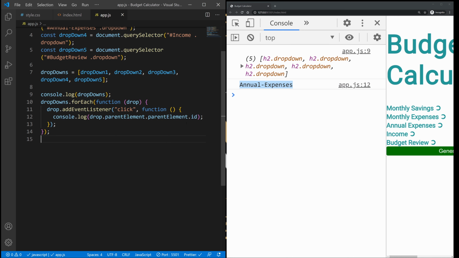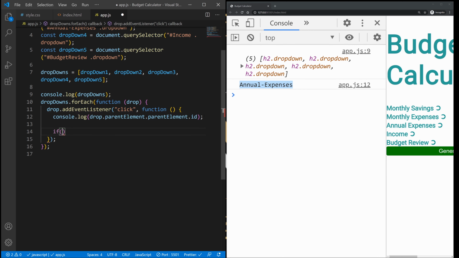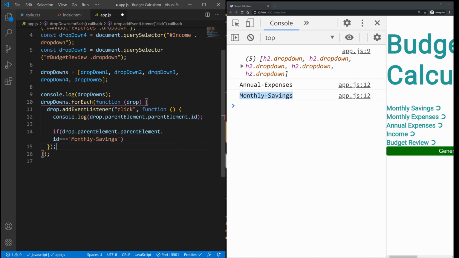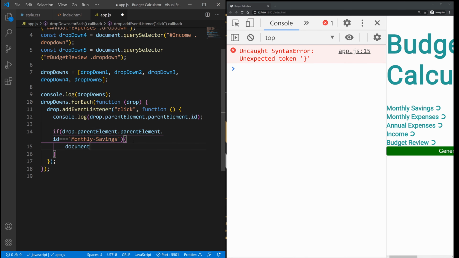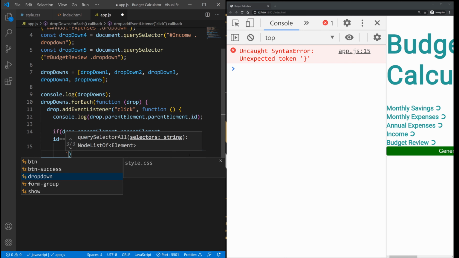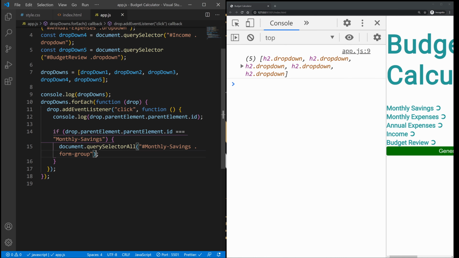Okay, so now we can say that if this drop element's parent has the ID of monthly expenses or monthly savings, we will grab it from the document by using querySelectorAll, and we'll search for an ID of monthly savings again, and within this we're going to grab all of our form groups. And now we're going to loop through them.